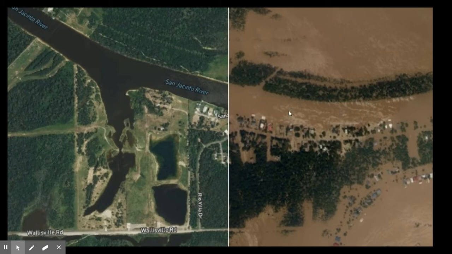So this was before the flood. This is the river kind of continuing right here. You can see how we can use satellite views to monitor the extent of damage of floods, and then use that data for the future when heavy rains come, so we have an idea of what could happen again, and so the people that live in this area can be aware of the dangers when we have hurricanes or other flash flood events.